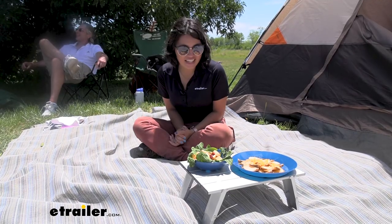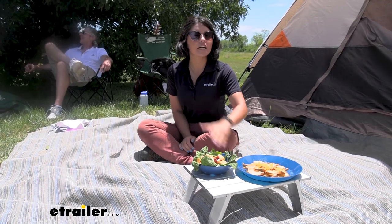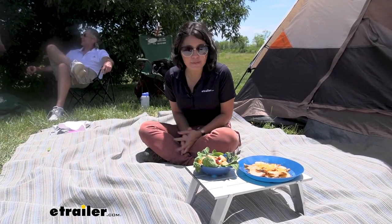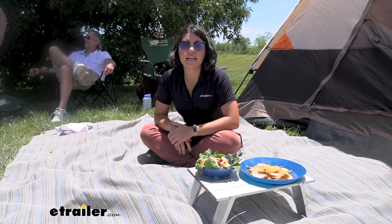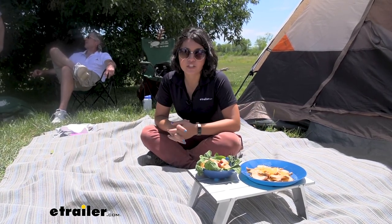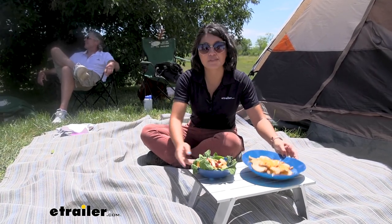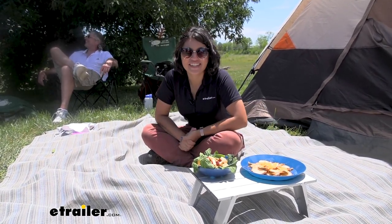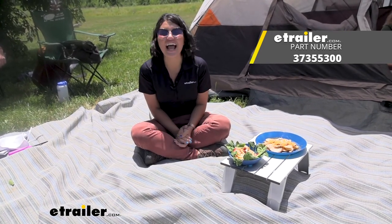We've had this outside and the sun's been beating down, but the aluminum is warm to the touch but not burning my fingers, which I'm a big fan of. So I think this is a good addition to your campsite. You are able to pack this up really quick and go, but you're also able to unpack it for when you need a nice stable platform for all the good food. And that was a look at the GSI Outdoors Micro Table here at eTrailer.com.